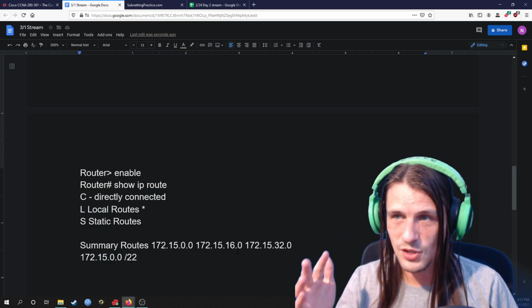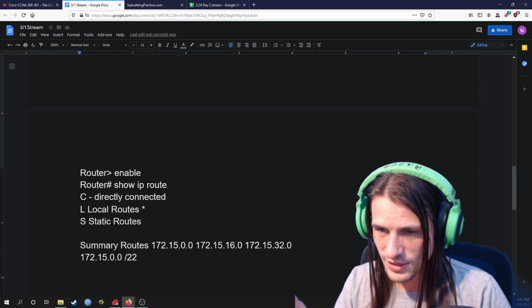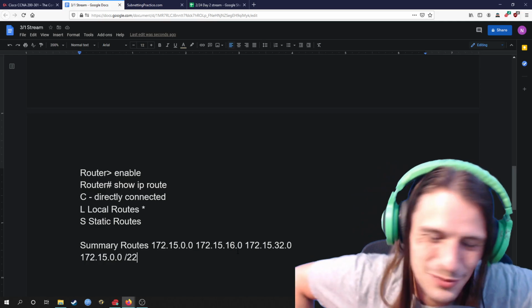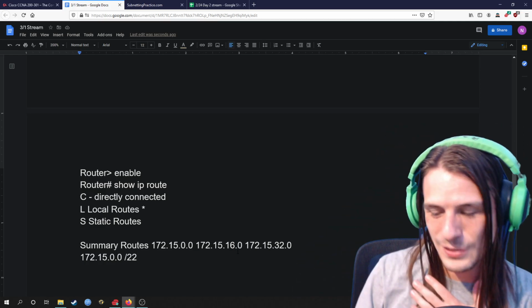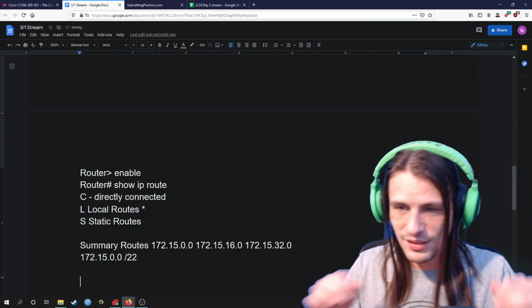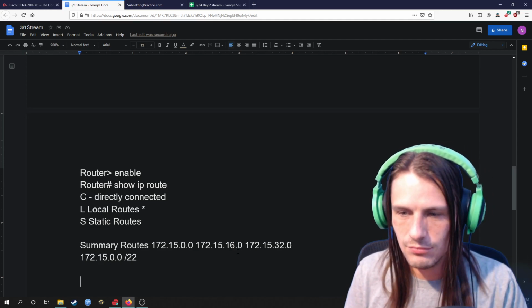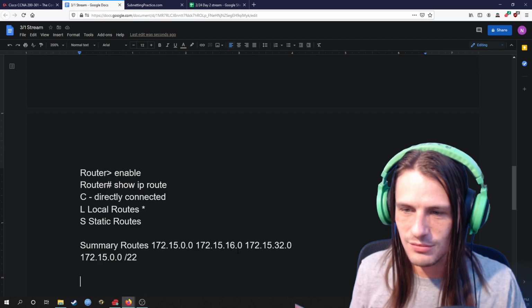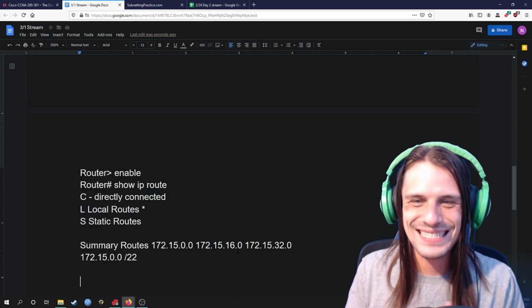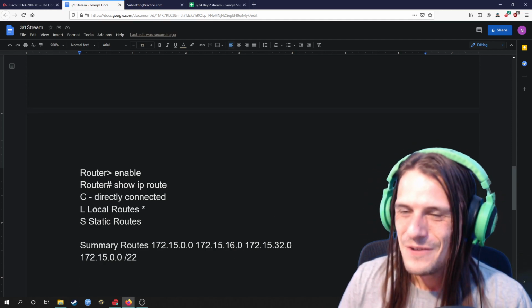Clearly, you have to know subnetting, like how networks fit within each other. Clearly, I'm still not in a place where I'm very confident in that. So, we're gonna work on that. But I understand the overarching way that it works. I'm not very good at the subnetting part yet. Working on it.